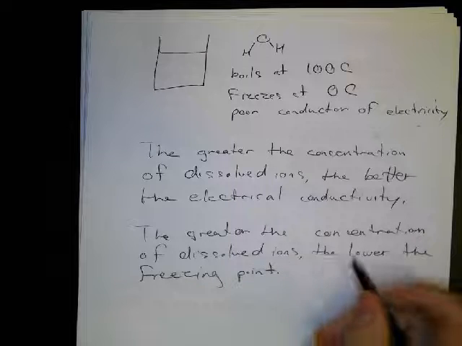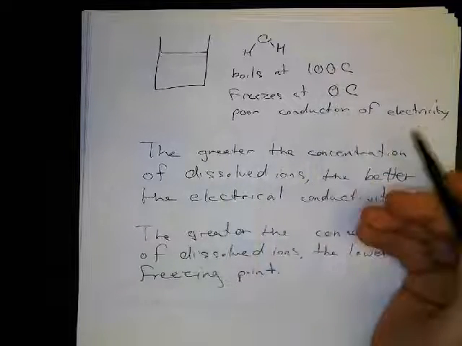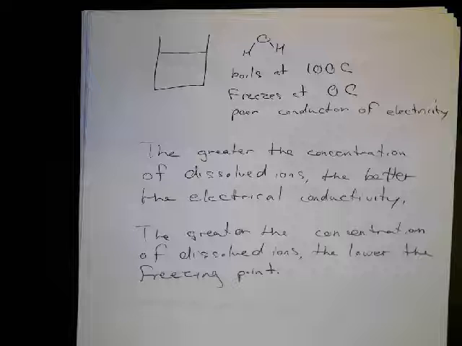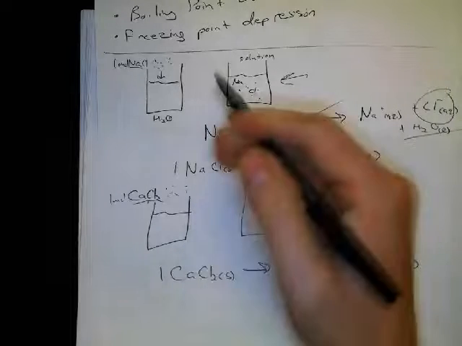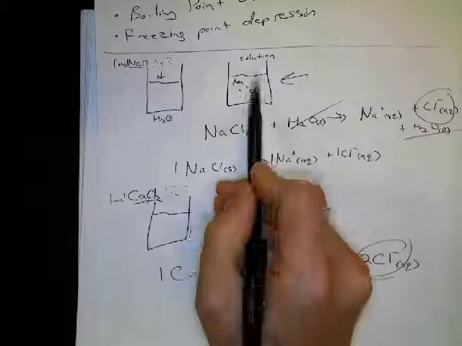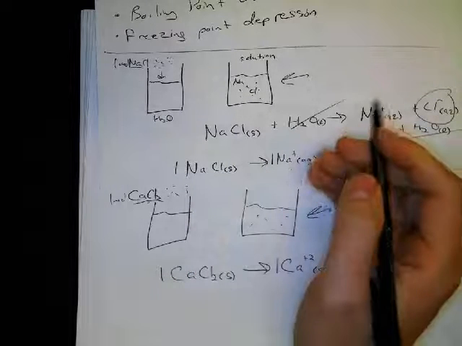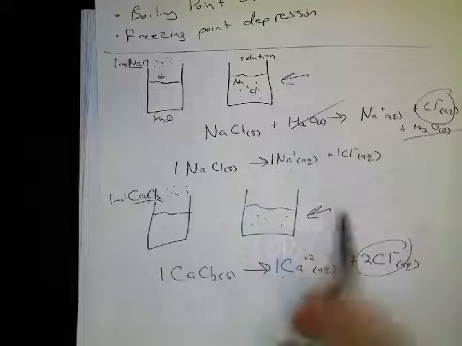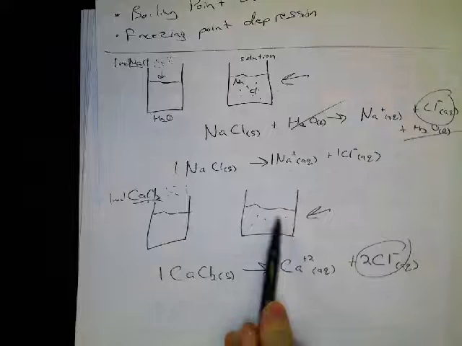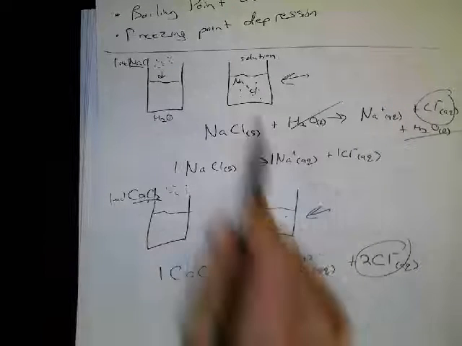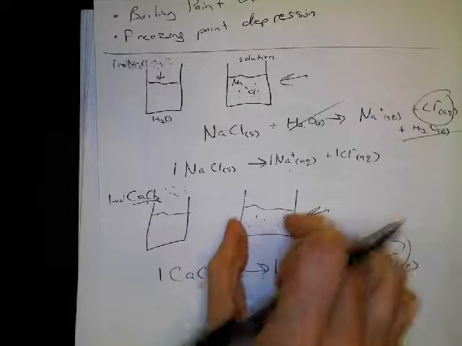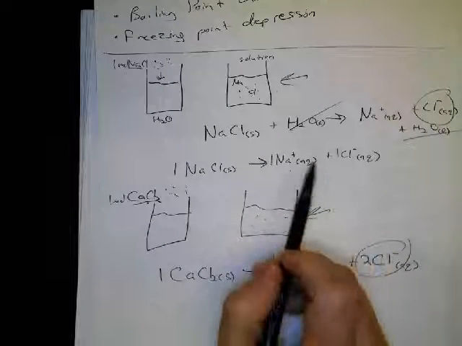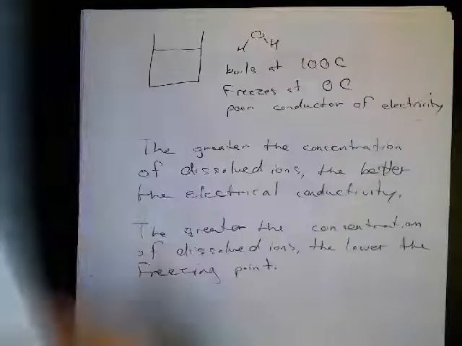What about the boiling point? Well, the exact opposite happens in terms of the boiling point. If I were to look at my two salt solutions here, I would find that instead of boiling at 100 degrees, they would boil somewhere above 100 degrees. It would actually stay liquid longer if I was heating it. All right? And you would find that the calcium chloride would actually have a higher boiling point for the same amount of solute particles than did the sodium chloride. So the more solute particles I can dissolve in there, the more ions in the solution, the higher the boiling point would be. So this is called boiling point elevation.